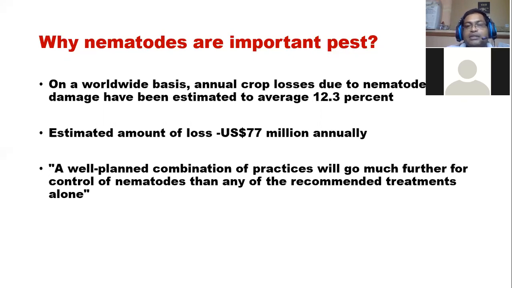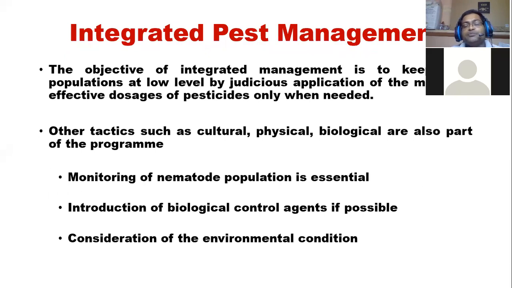environmental concerns. Therefore, integrated pest management, you would have heard about that in the third year, right? This is an integration of all the possible techniques and suitable methods to manage the pest. It means reducing the population of the pest below the economic injury level. That is our aim of integrated pest management, while using chemicals at a minimum. So therefore, we are going to use cultural, physical, and biological control.